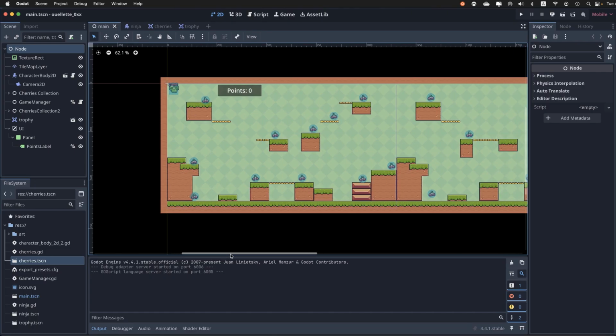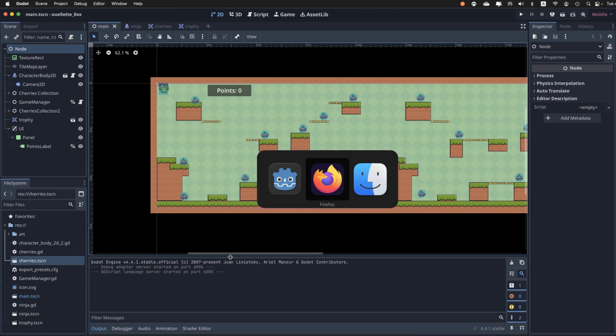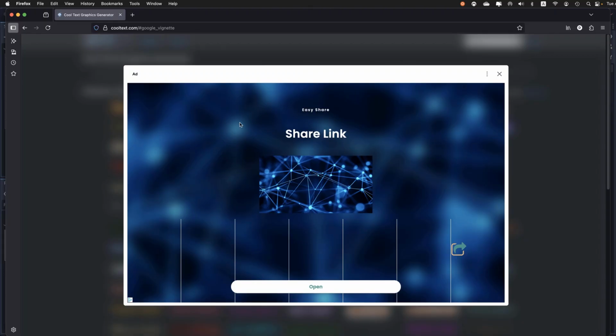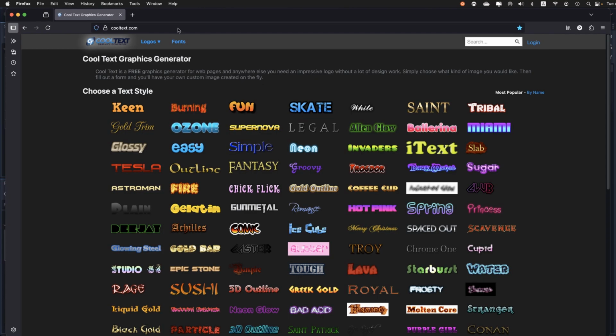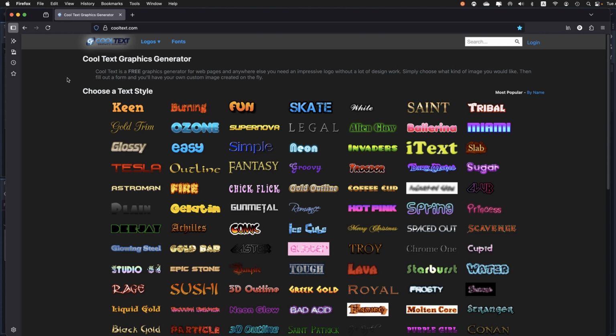Okay, so as far as the opening screen goes, I actually am going to get you to follow me, and we're going to create a unique logo on this nice little website that I found. I'm just going to tab over to my browser, and I'm going to close this ad. But the website address is cooltext.com, COOLTEXT.com. It's a nice little place to make simple graphics. I say simple, but yet they are fancy, but they're meant as titles and headlines and things, customized.